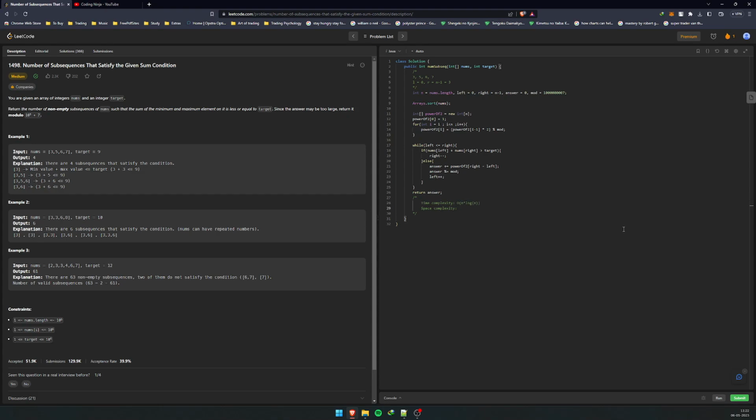And looking at the space complexity, these variables are all taking constant space. The sorting algorithm takes constant space. Just this power of 2 array will take big O of n space, and we don't have anything else. So it will be a space complexity of big O of n. Yeah, so this seems like the final result.